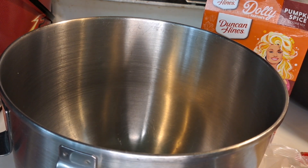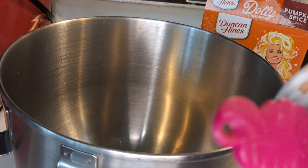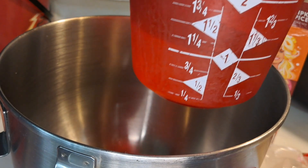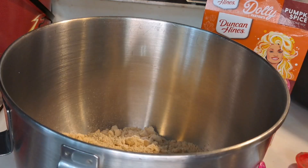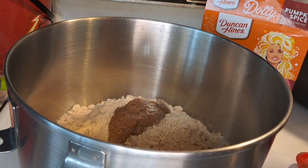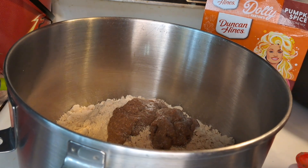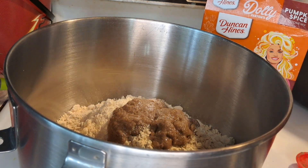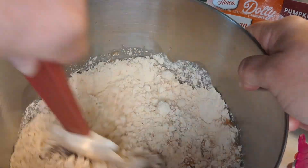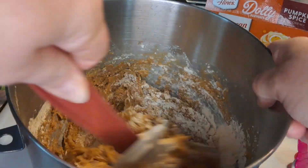Tim bought a box not knowing I already bought a box, so we have two. I'm doubling the recipe — it only makes 12 regular-sized cookies, so this will make 24. I don't have eggs, so I made flax egg, and I don't have butter, so I'm using oil, but it's going to be just fine. It smells so good. Here's my flax egg. I like to make vegan eggs a lot anyway because it's nice not having to always use eggs for everything.